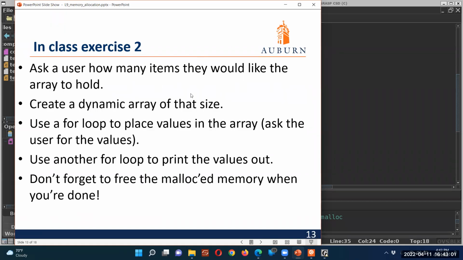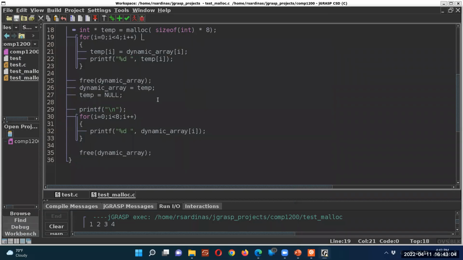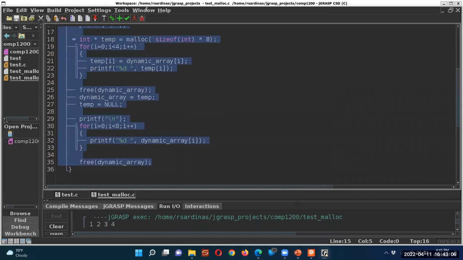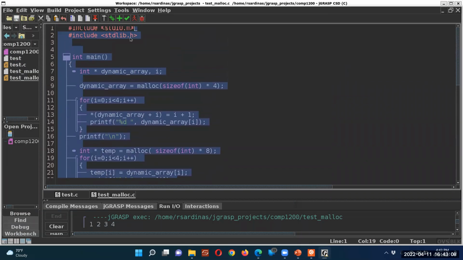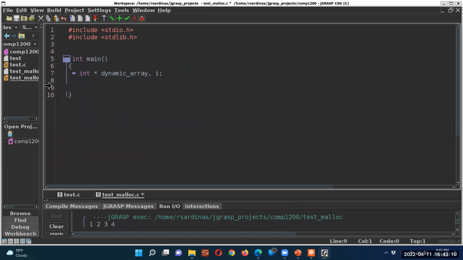And let's do some of this together. We'll reuse this. So prompt the user, we'll just write a printf statement, right? How many things, how big is the array? Let's do, how big is the array? How big should it be? All right, so we're just going to print some message the user is going to read so they can enter a value for us.